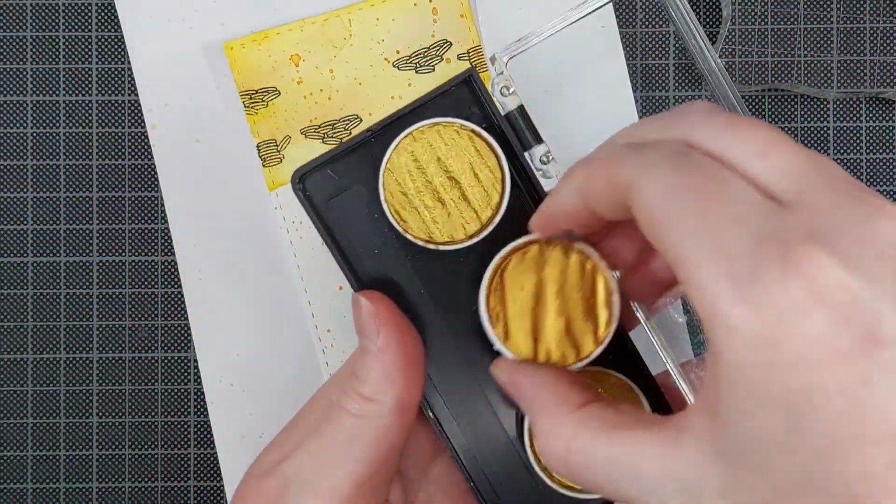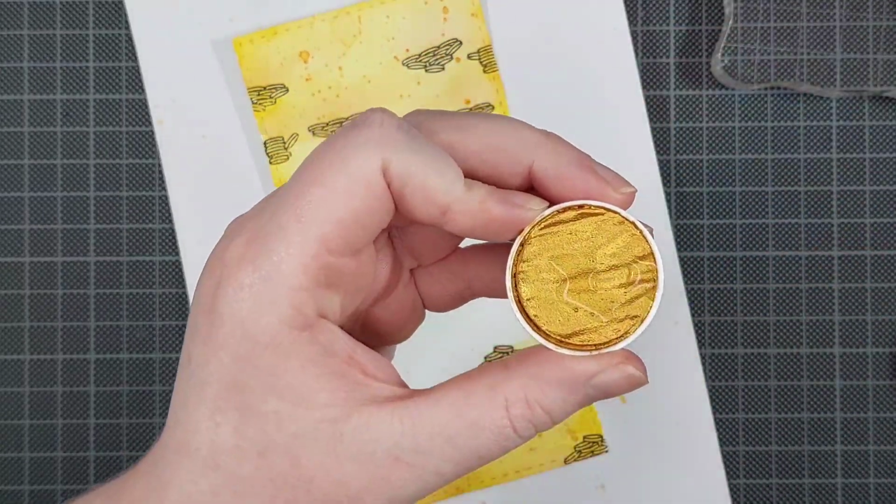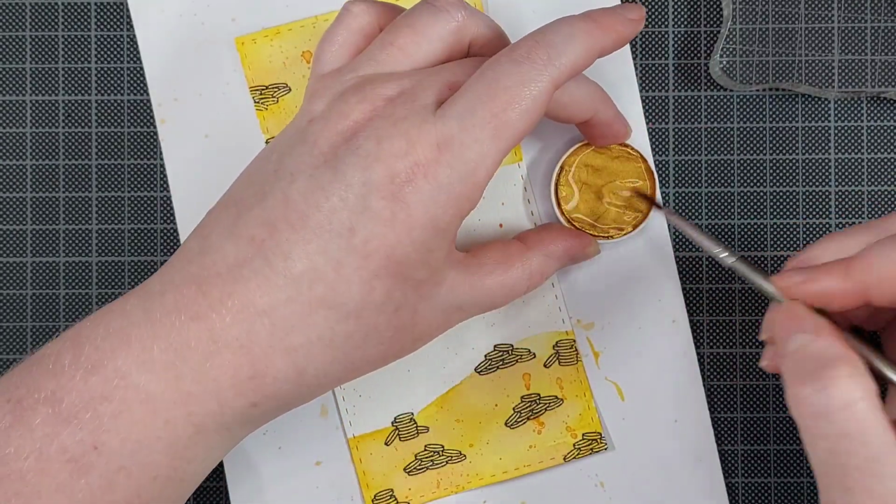One final thing I'm adding to the background is some gold splatter. I could have painted this whole thing in gold, of course, but that wouldn't have added as much depth as I got now.